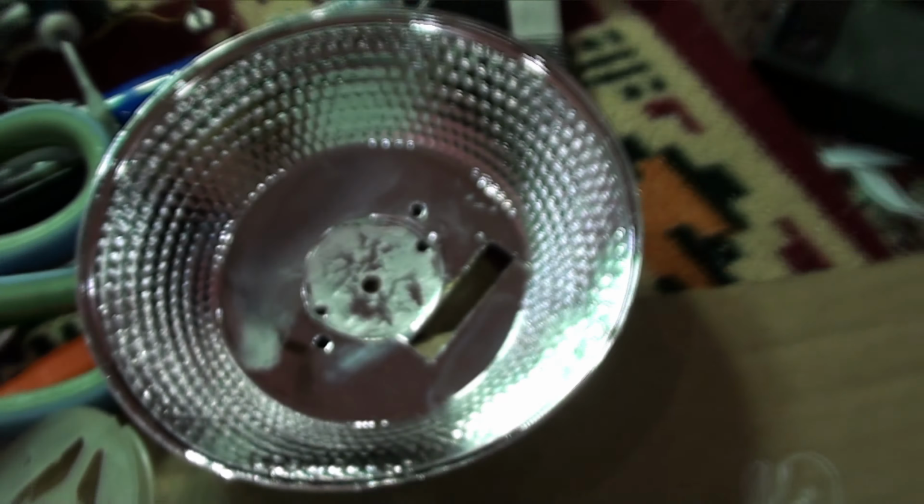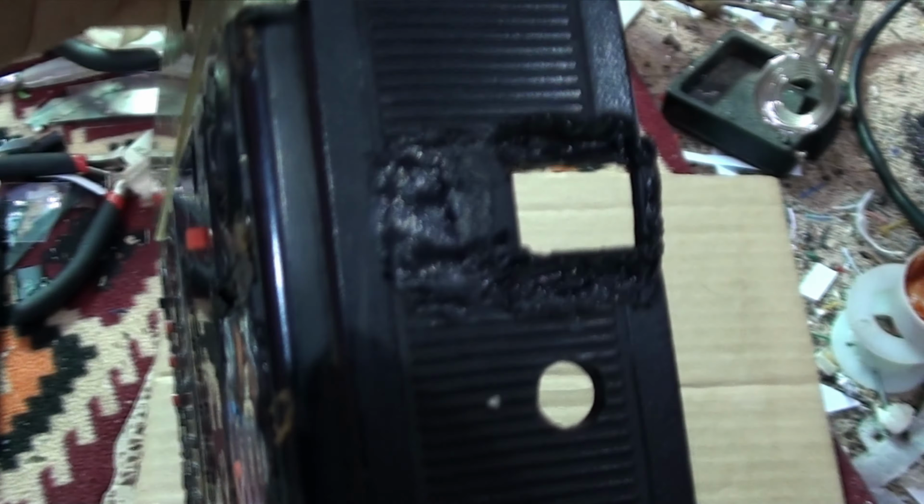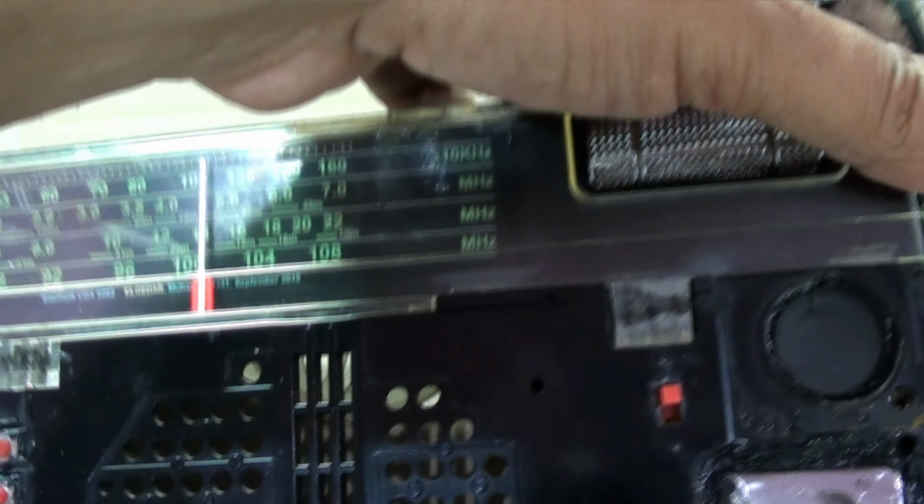Okay, because it is better than putting another LED lamp from this side. Very well, and we have cut it from this ceiling LED lamp. It is actually looking nice, but we have to test it in the dark.